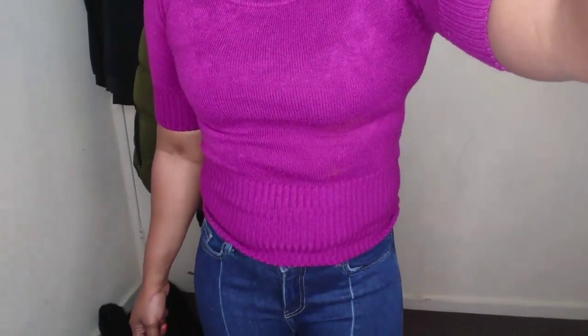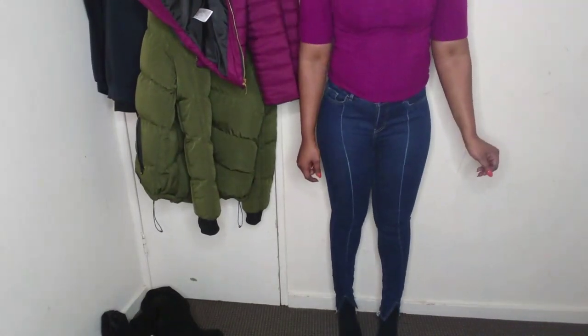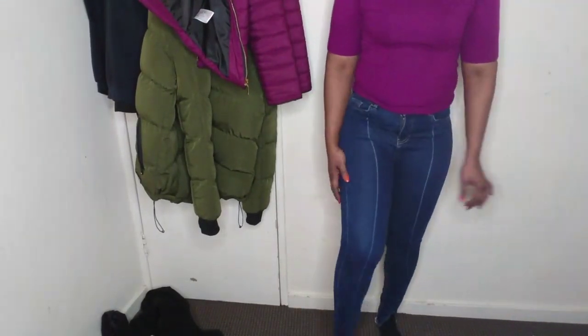I really love it. It fits so well. But both these jeans and the Billie jeans are not high-waisted. They stop just right at the belly button. Not wearing my belly ring today, but it stops right at the belly button. And they have little slashes at the ankles. I'll show you guys in a minute. These jeans are super comfy and cute. I'll show you guys a close-up. So these are what the feet look like. They're a little bit flared, and they've got little frayed bits going on. But I really like the little slit at the front.